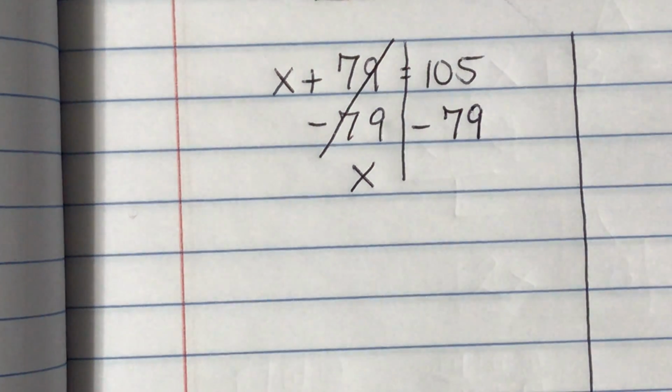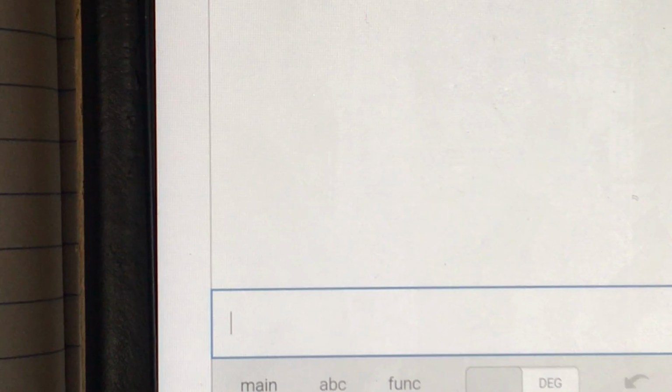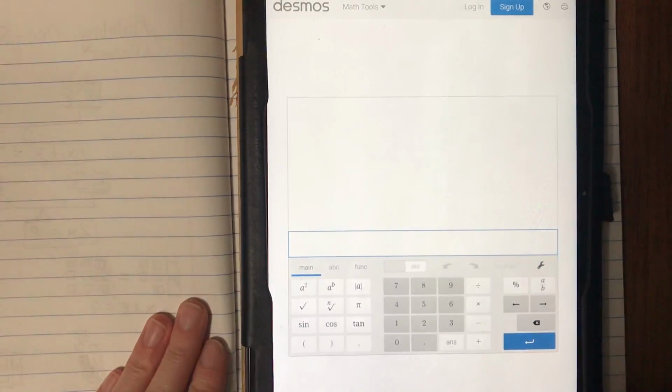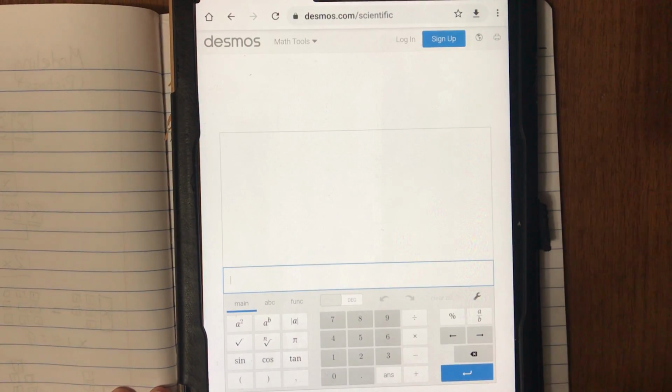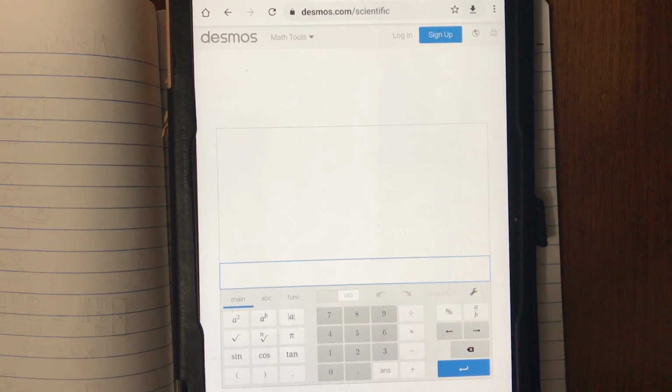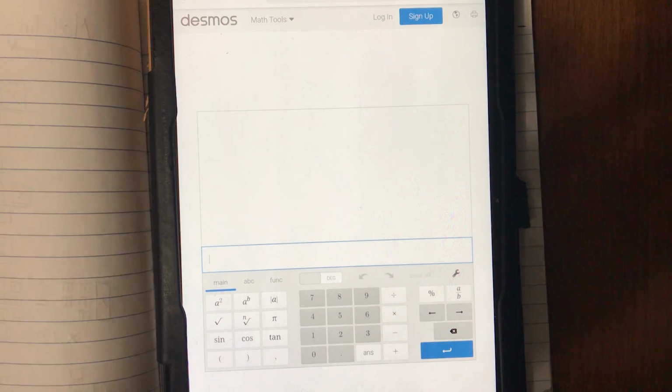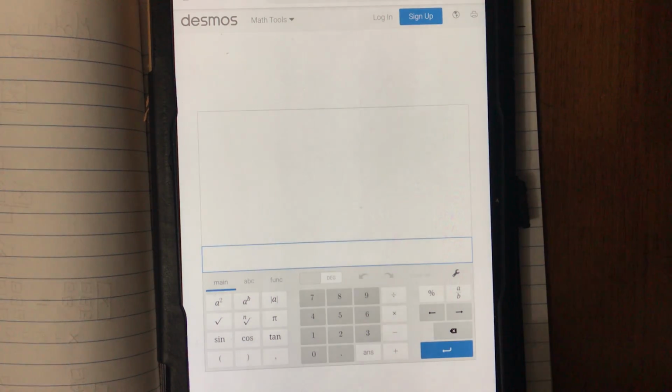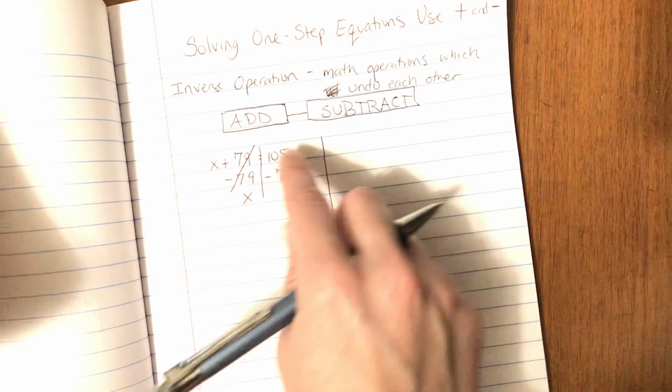Now, the good news is that we're able to use a calculator on this particular section. You'll be able to use a calculator on the test, and you'll be able to use a calculator on the SOL, and it'll be the Desmos Scientific Calculator. Remember, you can access this calculator from the main page on our Schoology site. It should be right underneath the agenda or the daily schedule. You can click on a link that goes to that Desmos Scientific Calculator. We've used this before when we did exponents. So we can use that to actually do this math.